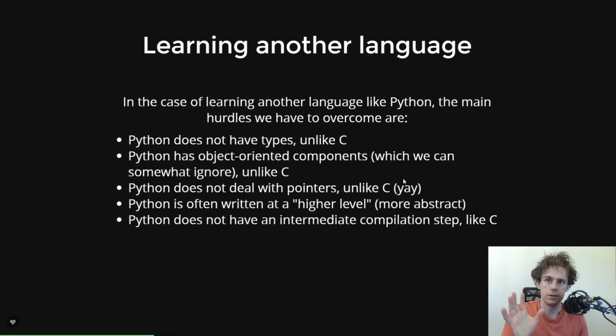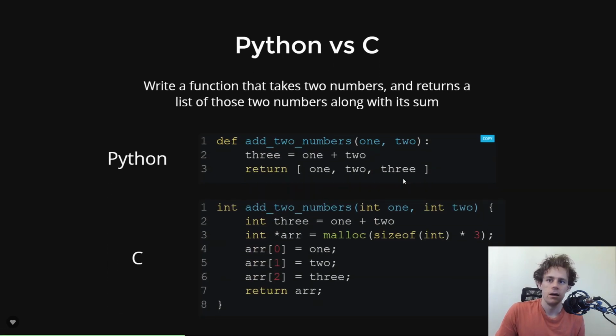Now, in terms of this stuff, I just kind of talked about this. I jumped ahead on the slides. These are the differences between them. I've just said this out loud a slide too early. These are Python versus C. In terms of Python versus C, we're going to go through lots of Python examples, but just a contrast here at the start, you'll immediately see the high-level nature of Python already.